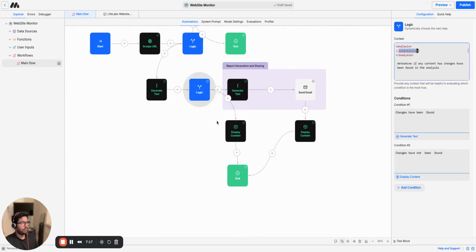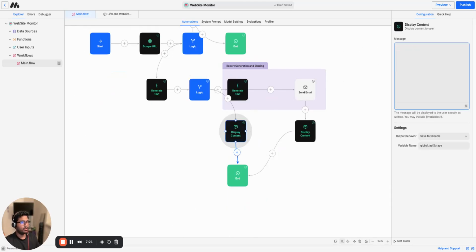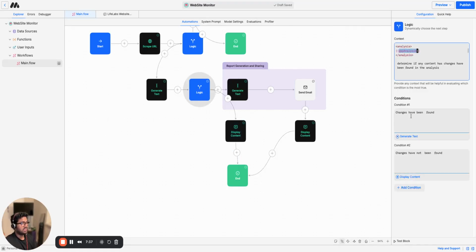If no changes have been found, it basically goes down to this particular flow where it overwrites the global last scrape variable with the current scrape so that for the next run, we have the latest value saved as the previous scrape.